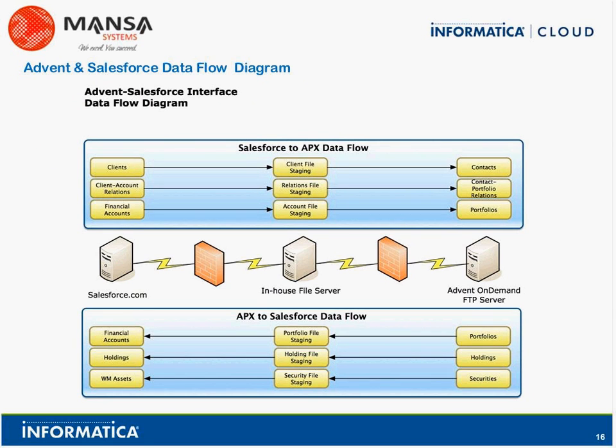So primarily, we have data flowing from Salesforce to Advent APX: clients or account data, financial accounts or portfolios, and then the relationships between those flowing down into Advent APX. So this includes a lot of demographic and other data that was gathered at the time of client onboarding in Salesforce, to pull that data down and upload it into Advent APX using Informatica Cloud.